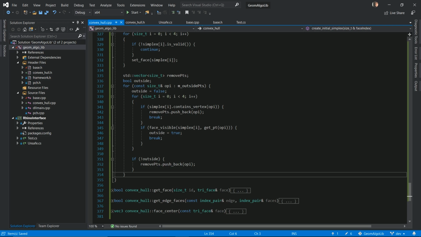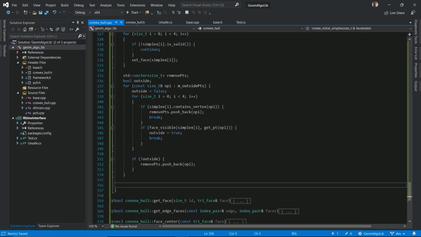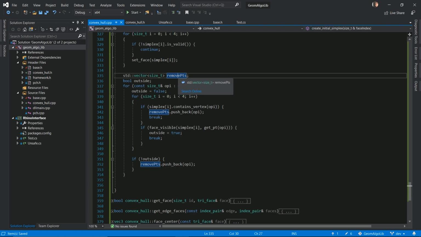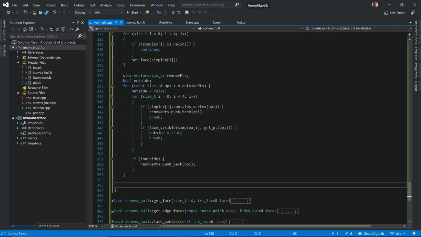So by the time we exit this outer loop that's looping over all the outside points, we populated this vector with the indices of the points that need to be removed, and all that's left to do is loop over these indices and remove them.